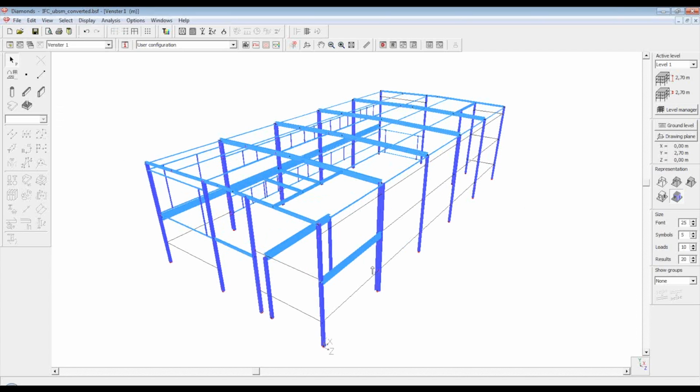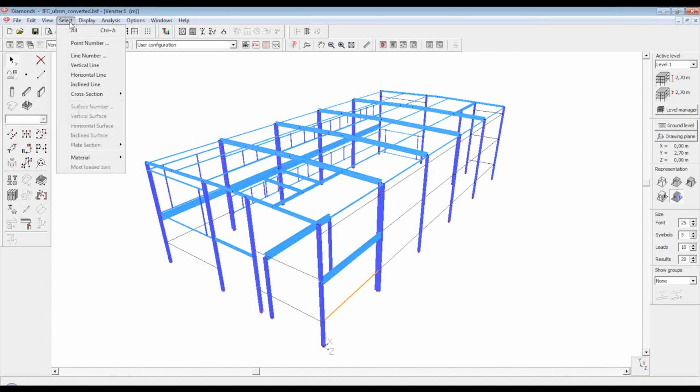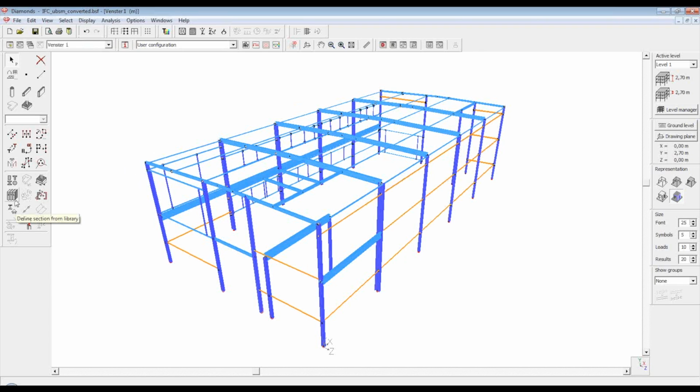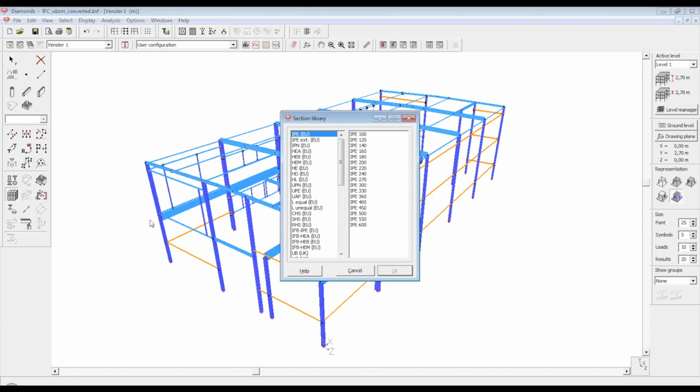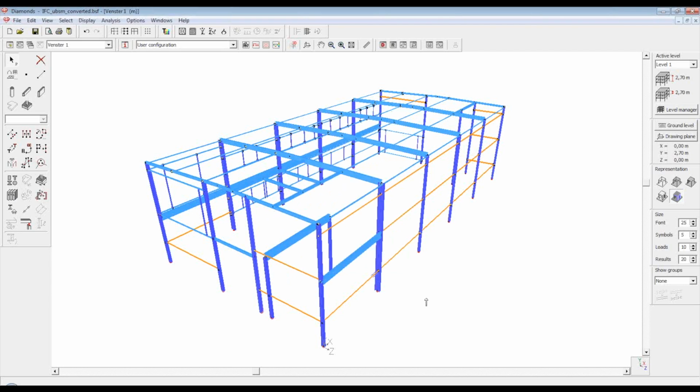Just before we started today, I've added some lines. I've drawn some new lines, and these new lines don't have a cross section yet. So if I want to select them very fast, very easy, there are two possibilities. Either you go with select cross section question mark, then you have selected all lines which do not have a cross section yet, and then you can go, for example, towards the library in Diamonds and assign a certain cross section.